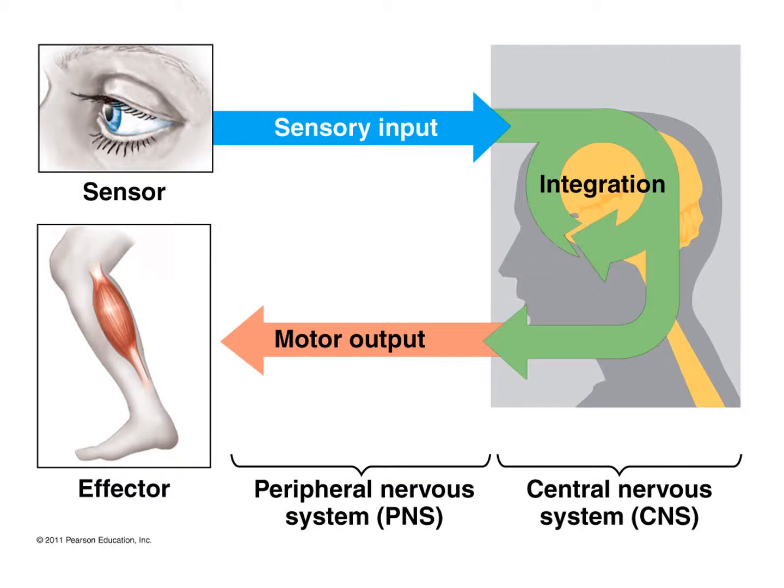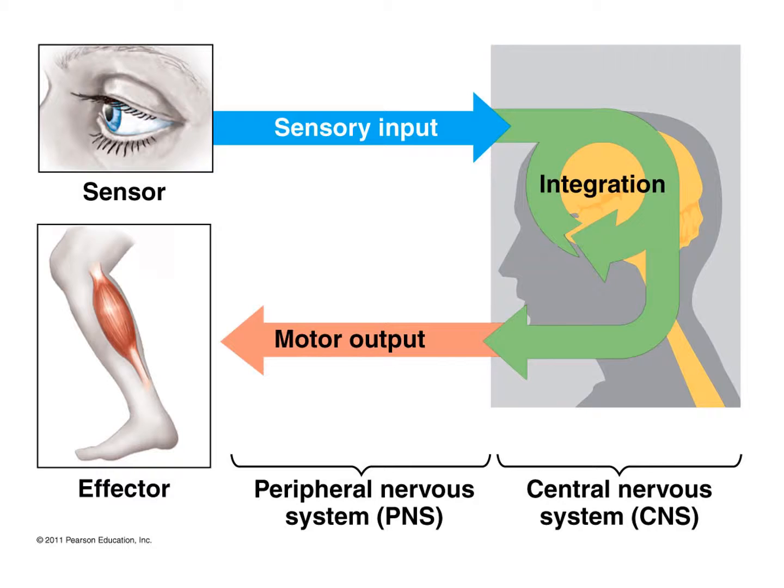Our nervous system has three principal functions: sensory, integration, and motor output. Sensory is the stimuli that is perceived by our senses like smell, sight, touch, taste, and hearing. For example, when you suddenly hold a hot object, the sensory receptor on your palm detects that it is hot. Then this is your sensory input.